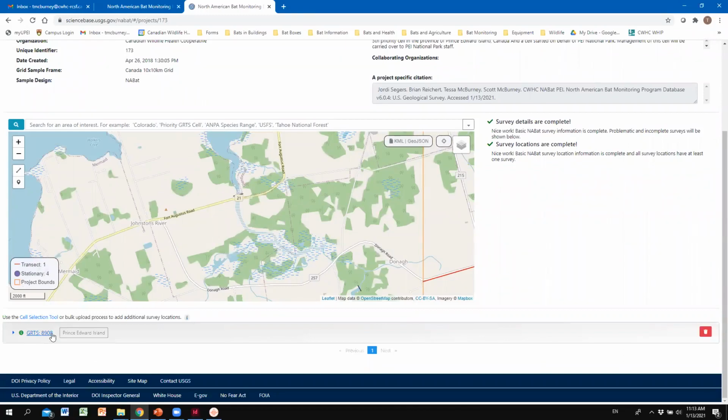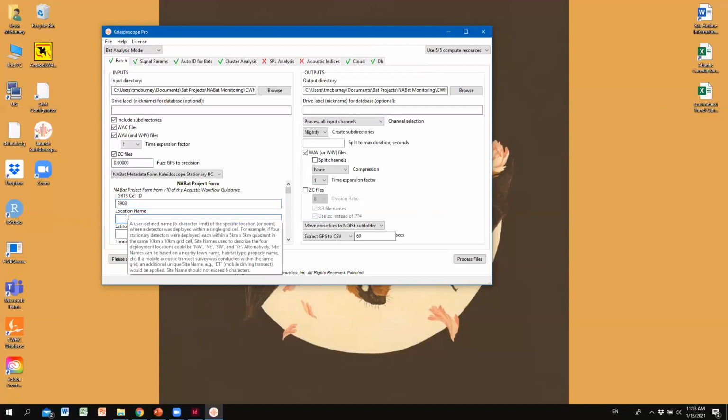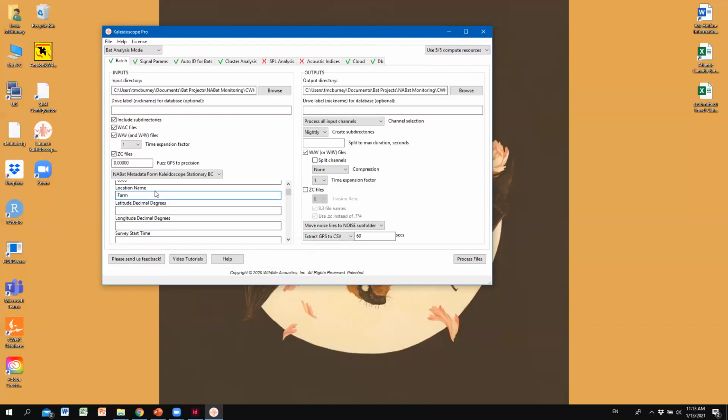So my grid cell ID is 8908. So just type that in the box. Location name, I said that this was our farm site, so you'll use your site name for that particular site, and then you'll want to type in the latitude and longitude.